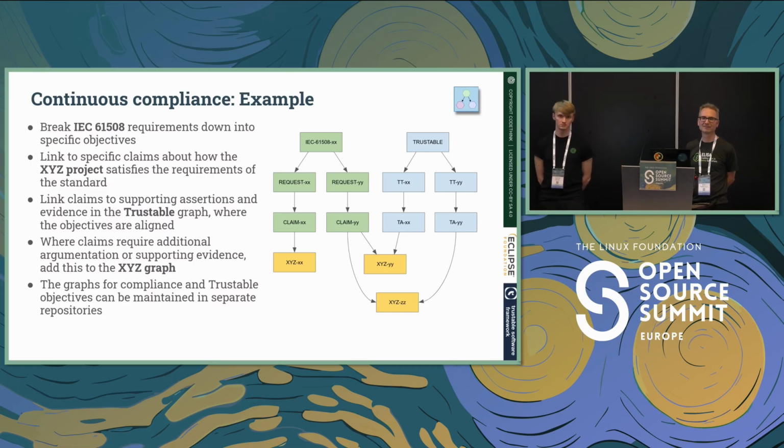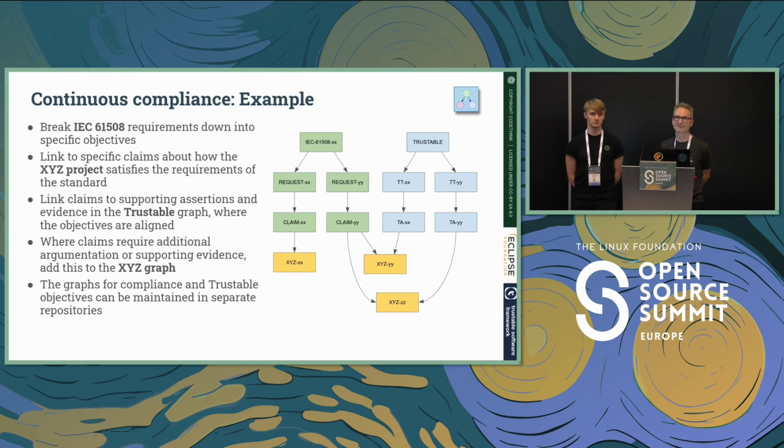So for me, the big question still is, I followed this for a while, and when my final goal is to comply with a safety standard, say 61508, why do I need to define requests and claims in between? Why not link my stuff from my safety plan, from my safety verification, from my evidences directly to the clauses of IEC 61508? So that's what we are currently doing in the Zephyr project, not in the open. So the link is there, but it ends up in a closed stuff because it would have been a copyright issue, but it's a good question.